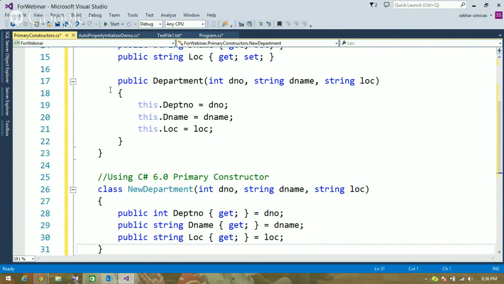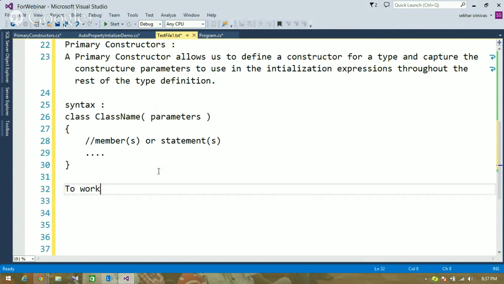Since it is in an experimental phase, in order to work with this example, we have to make this project experimental. That is, we have to enable experimental features.